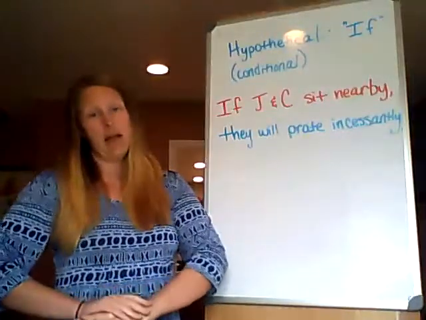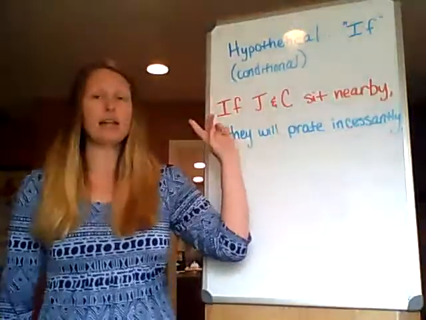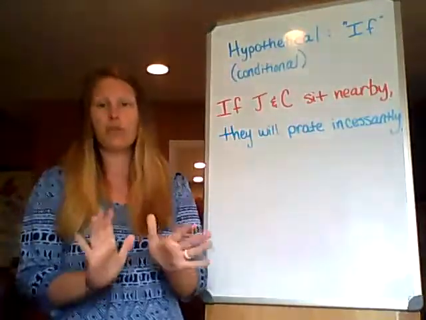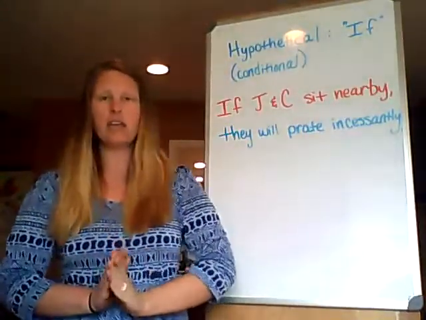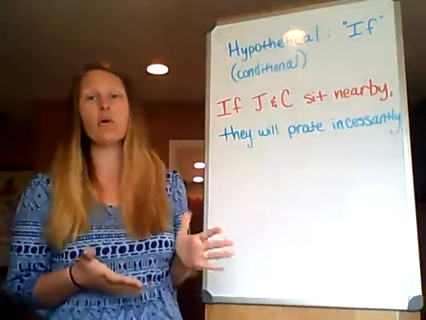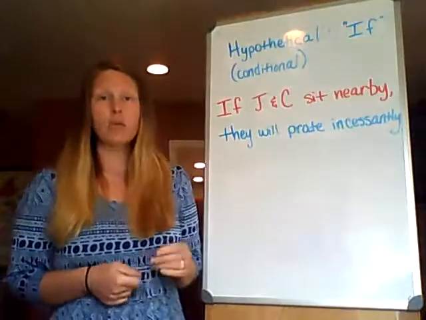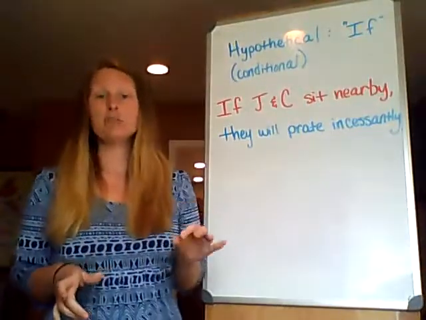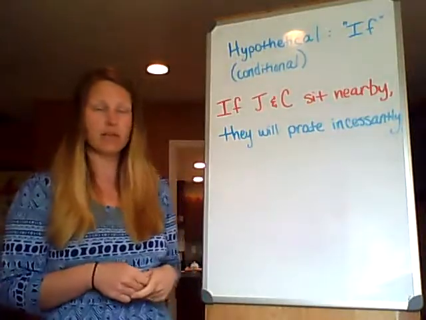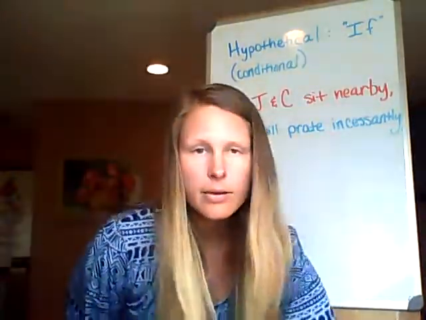This statement has two parts. It has a red part and a blue part. The red part is the actual if part of it, and that is called the antecedent. Ante means before. We know that because in poker, when you're betting, your first bet is called your ante, which is your before bet. So that's the only reason why I know that.